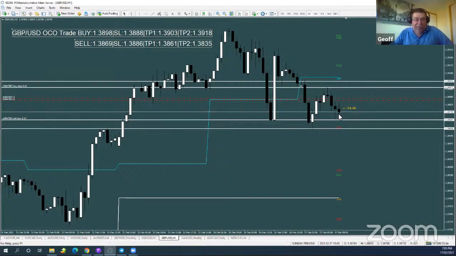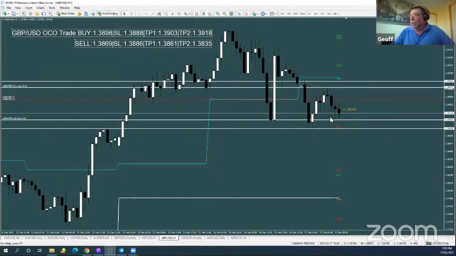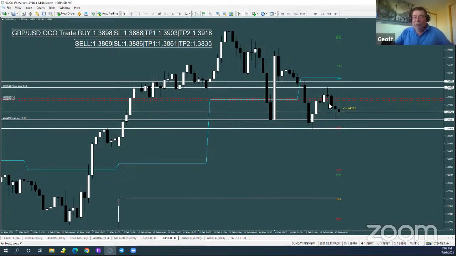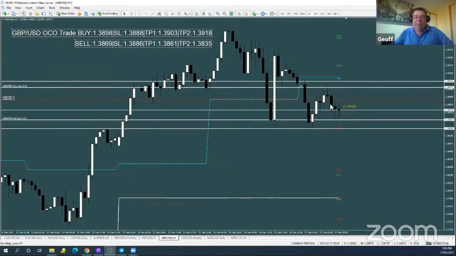So that optimized version, we're not actually trading it, but we are monitoring it. We're not trading it because I can't keep up with it, guys. I'm just too old and too slow. I can't place two trades and trade them, talk to you guys and try and see what's happening in the market at the same time. It just doesn't work. So that's why we're only trading one version of this. But the second version is in front of us at the moment over the last 3 or 4 weeks and doing okay. Not brilliantly, but doing okay.